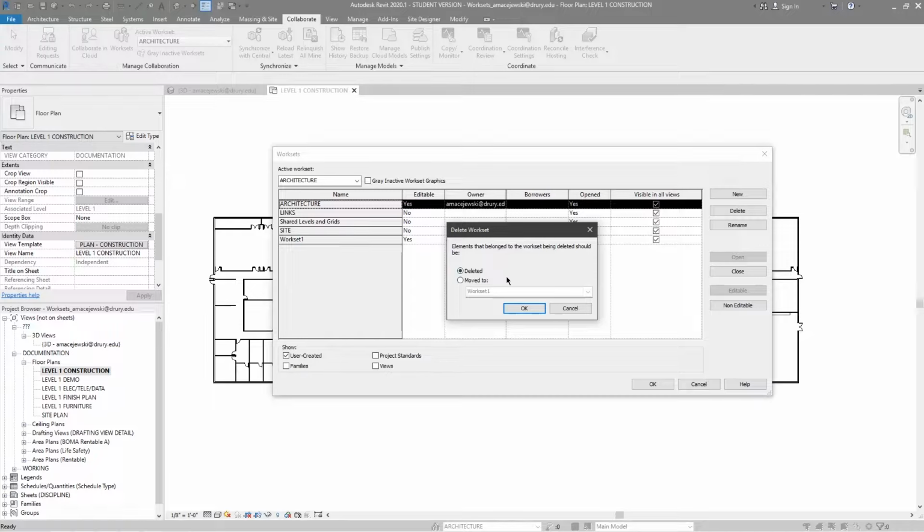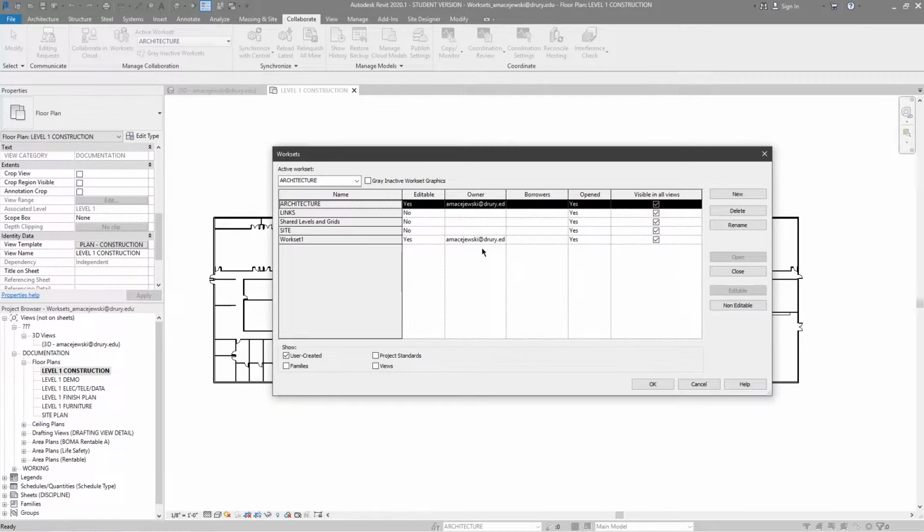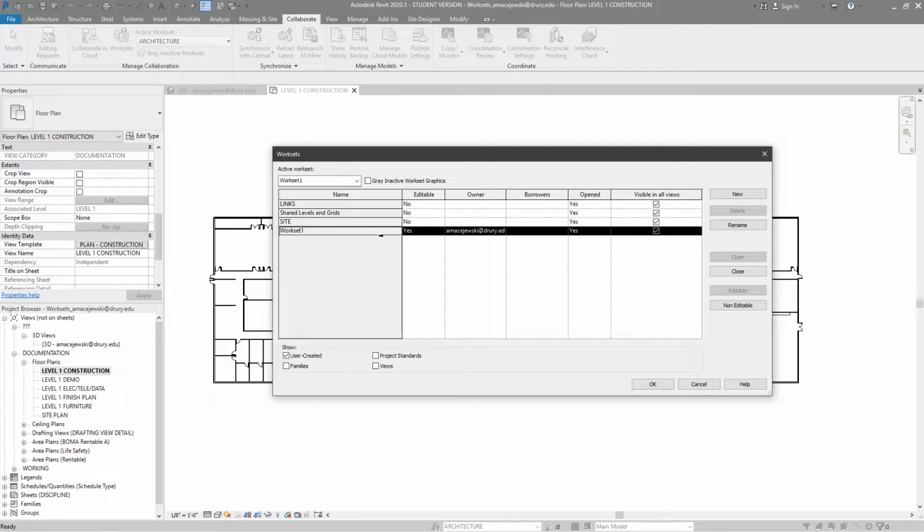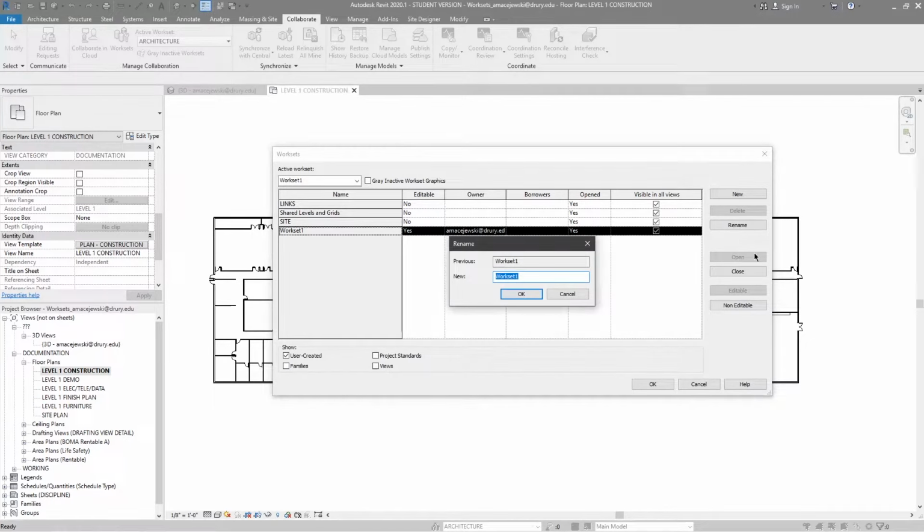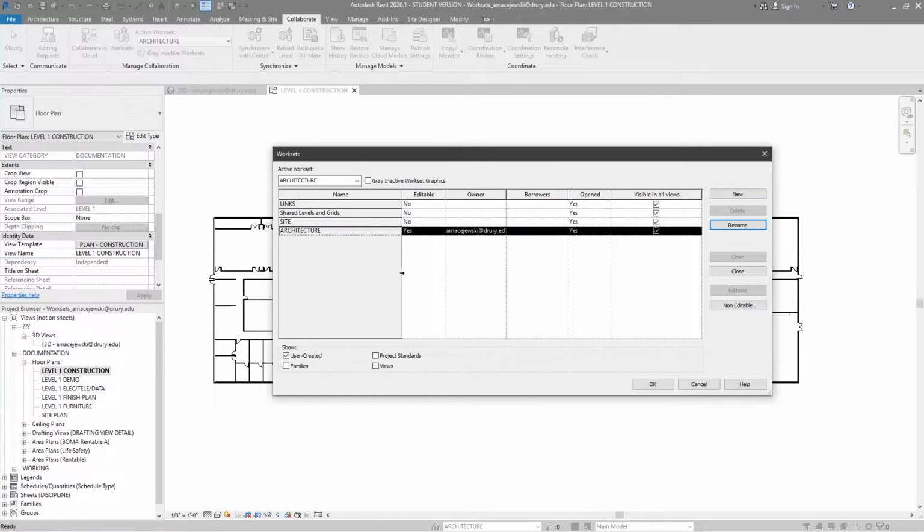Or what I can do is, instead of deleting everything, I can delete the Architecture workset and move everything in the project to a different workset. In this case, I want everything architecture related to go to Workset 1. So I'll hit OK. And what I'm going to get now is a removal of the Architecture workset and everything that I want in Workset 1. So now all I will do is, if you guessed it, rename this to Architecture. If I can spell that right. There we go. I'll hit OK, and now, just like before, I have Architecture. Everything that I want there, perfect.